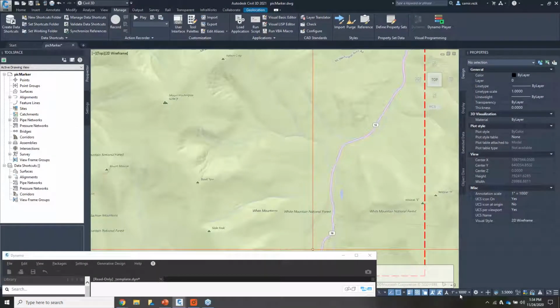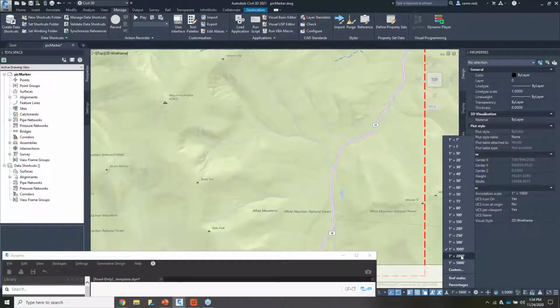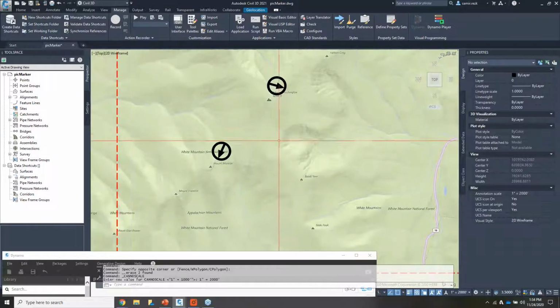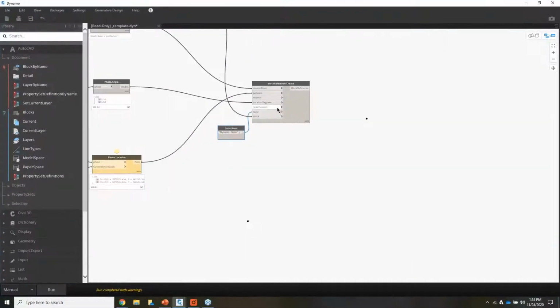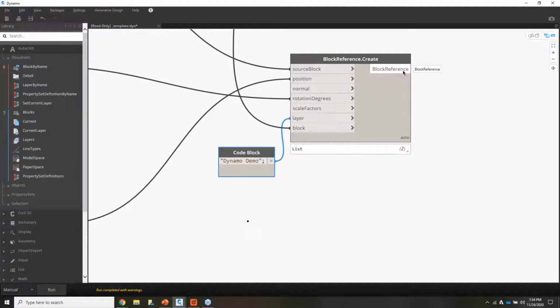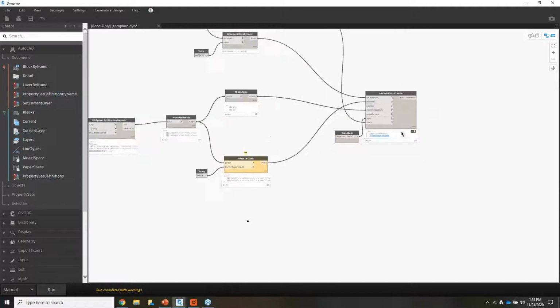And if we change our annotation scale again, now we see them. So now I've created the block that we started out with. Now we can take this block and do other things with it. Like I have a list of blocks now, two blocks. Now I can take it and create a hyperlink for this object and write the hyperlink back to AutoCAD. There's a lot we can do with it.